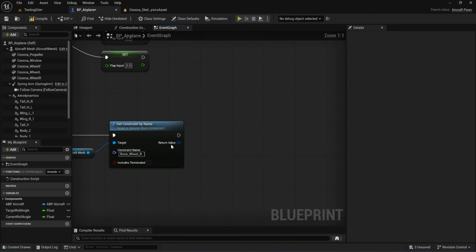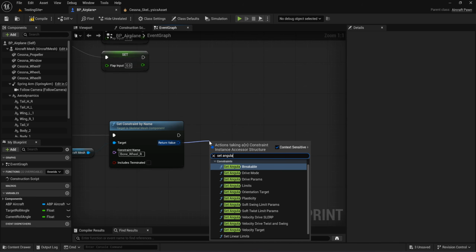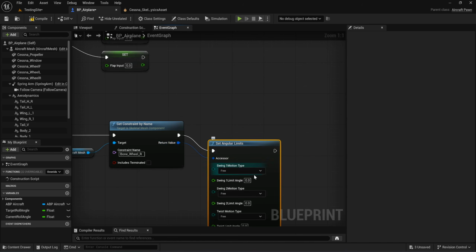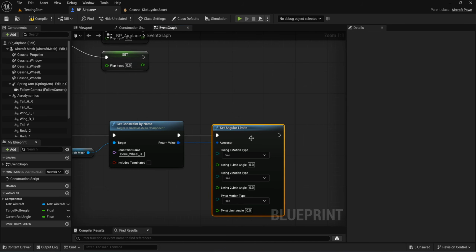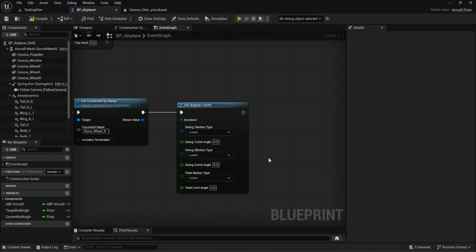And we set angular limit. This when we brake, we lock all of the motion. The wheel.